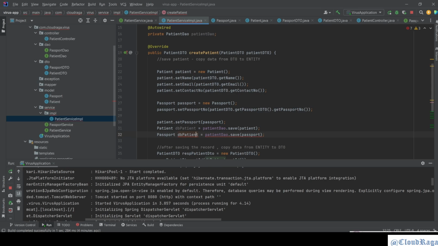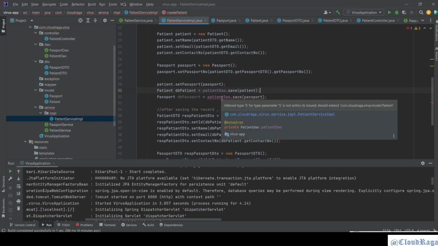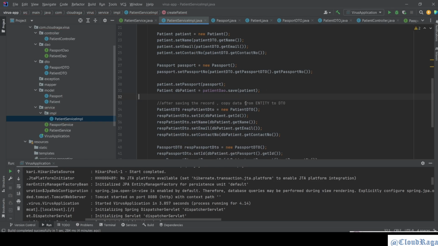Passport and DB passport. Start the server. There comes the issue. Okay, we can't do this way. Let's learn it properly because we don't have passport data now, right? I just got confused. We have to create one down layer otherwise.